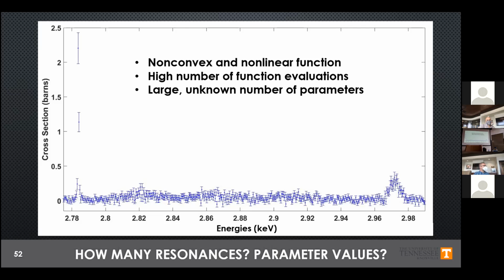Right. Which is one of the reasons why in the result metrics that you see, and even in the optimization formulations, there's no penalty or there are no results that are just showing that number. Because the important part is not getting the number right, it's getting that fit to be right. But the important part in that classification of the number is, can we quantify the types of resonances that we're missing, the types of resonances that are extra, so that the evaluator would know that information, if that makes sense.